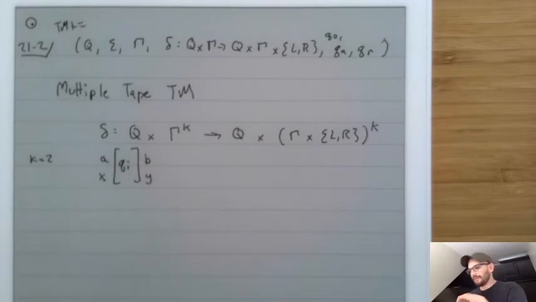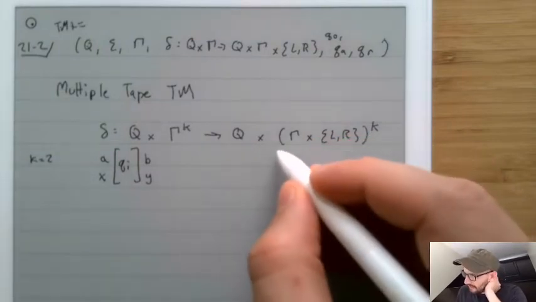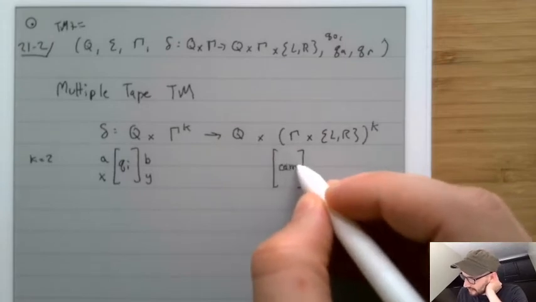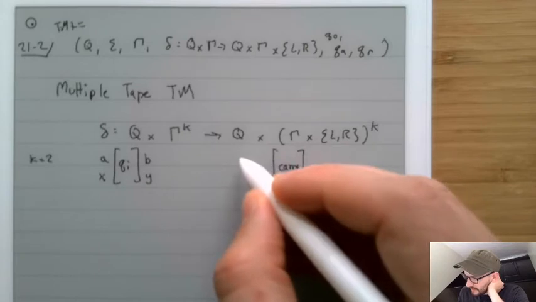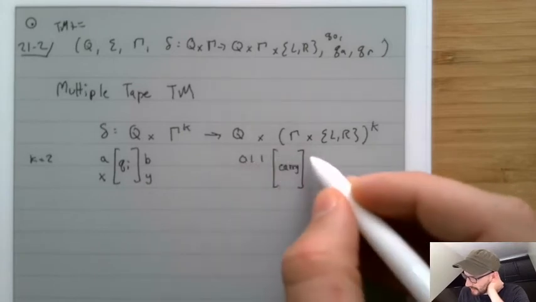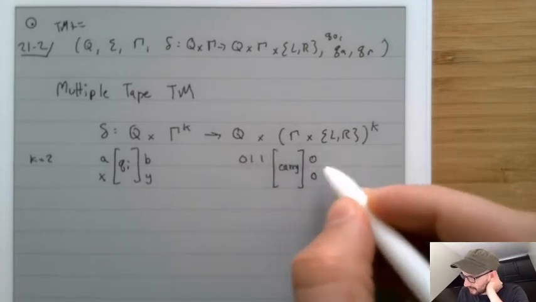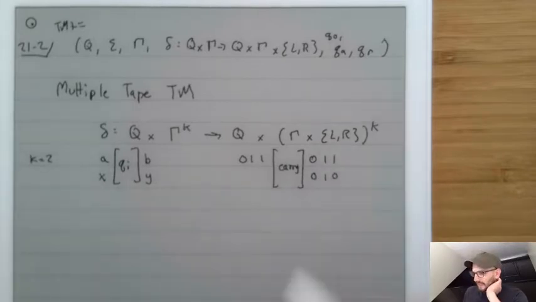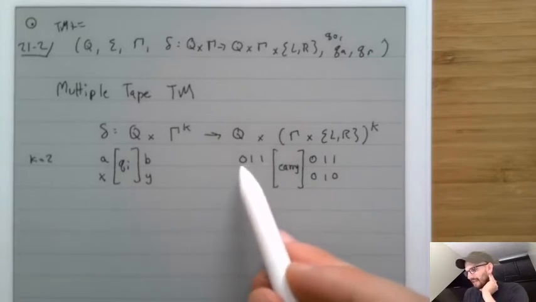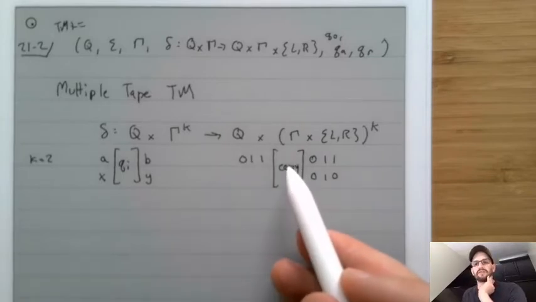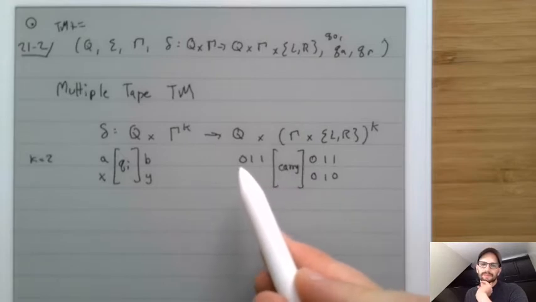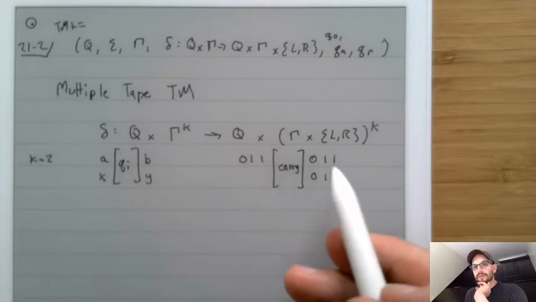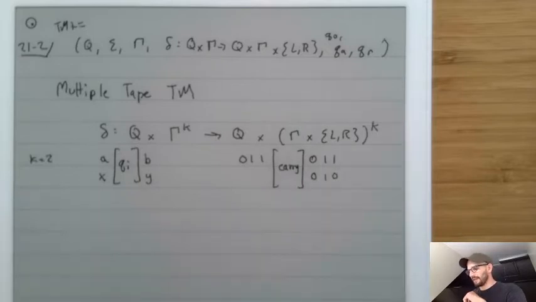So for example, an example configuration might be something like carry, and then it would have like 0, 1, 1, and then after this it would have like 0, 0, 1, 1, 1, 0. Okay, so in this case, the machine has moved to the right 3 on the first tape, and then there's 3 more things ahead of it, and then there's 3 things over there.